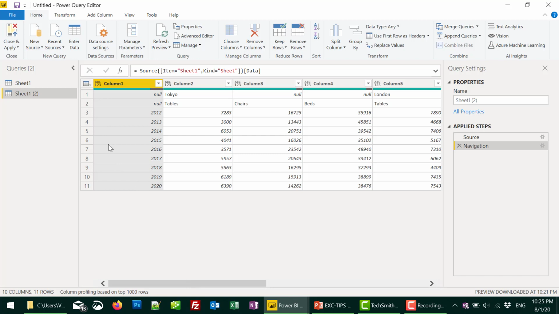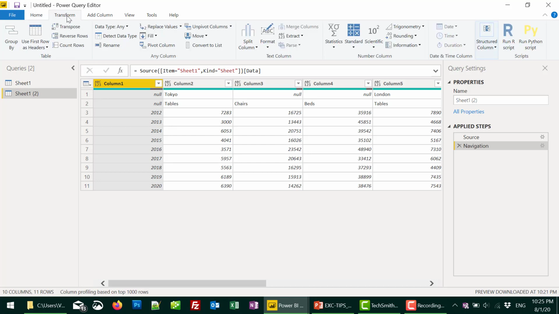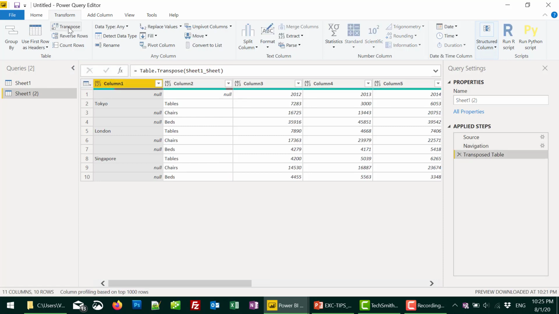So we will convert rows into columns and columns into rows. To do this, we will go to the Transform tab, and here we have the Transpose button. So let's click here, and as you can see, immediately the whole table is transposed. So now we have column 1, column 2, and then the remaining columns are the years here.